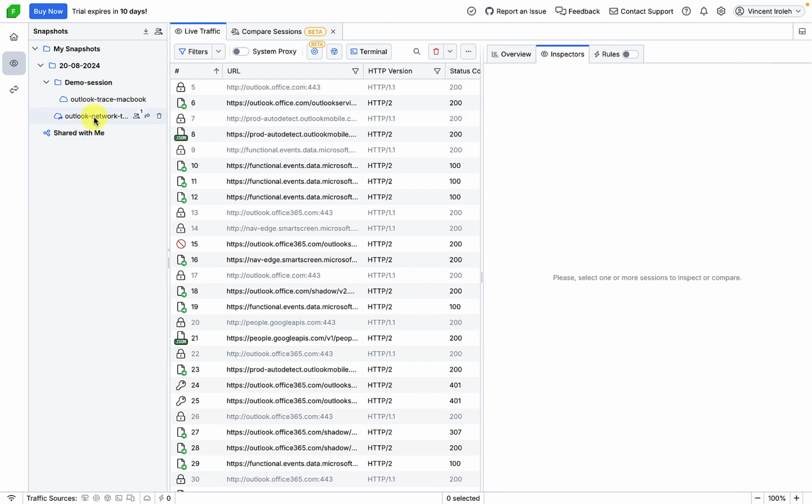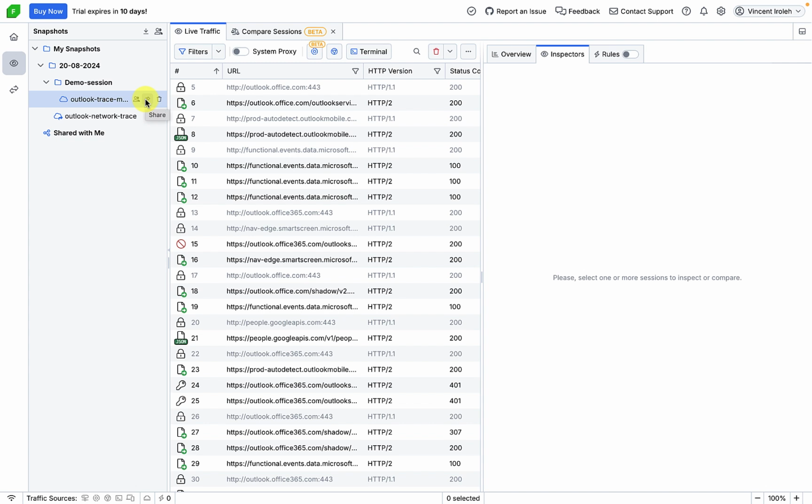I also have a folder from before now, with a network trace that I created before. So the Outlook trace is the trace result that has been exported to the cloud. This is the file we want to share with an engineer or someone else. We want to give access to the network trace to debug or see what's happening with the application. So we have options that we can actually do that.